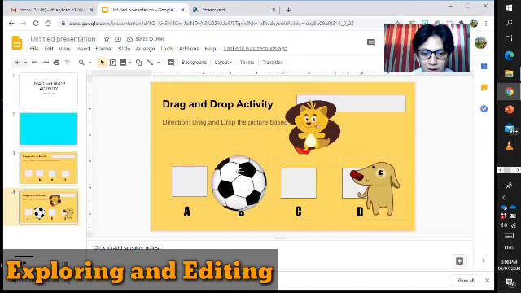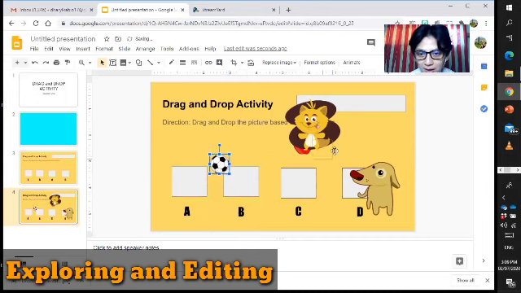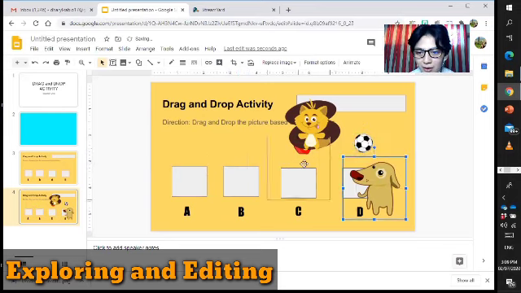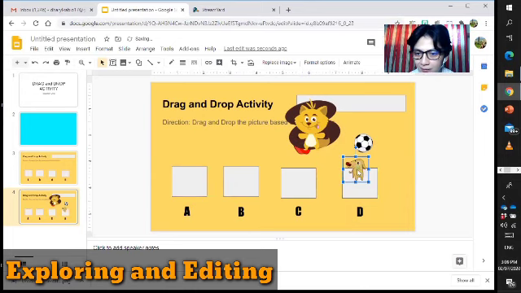Here, and then resize them into your desired size. By the way, you can also add another image. You can add a scenery in your slide so that it's much more eye captivating to your students.